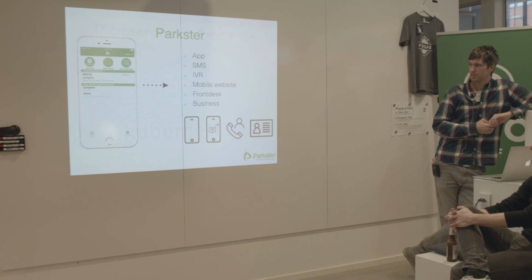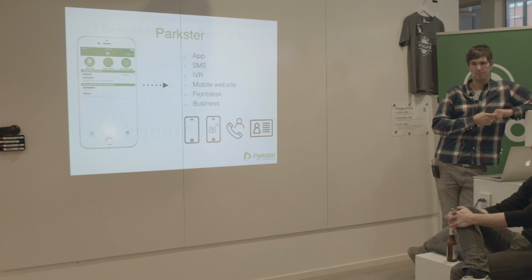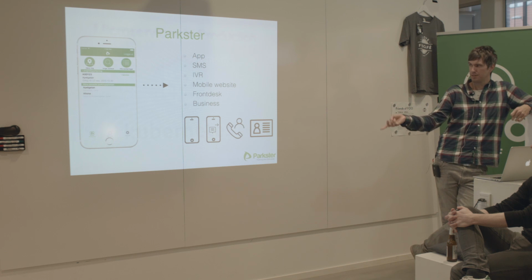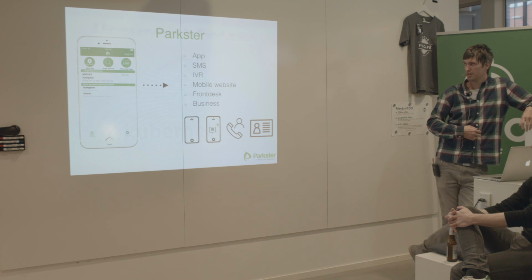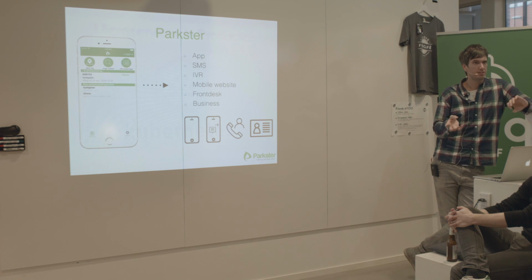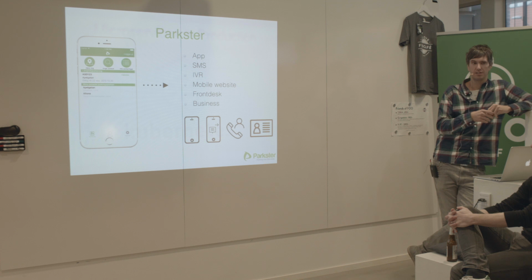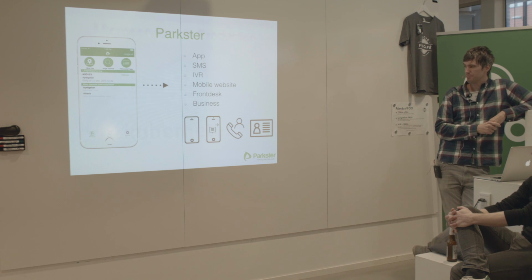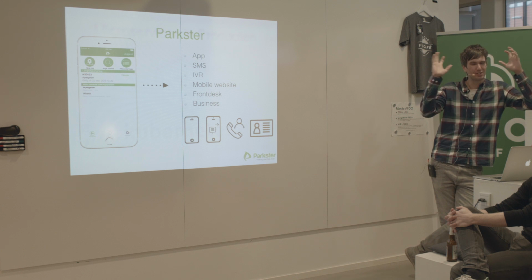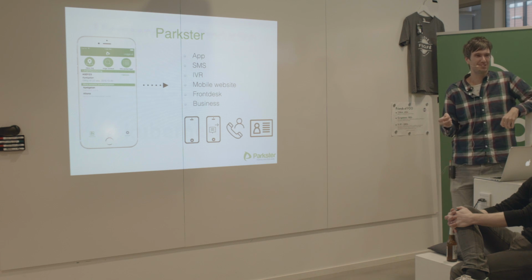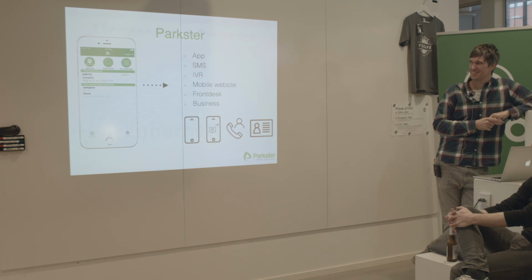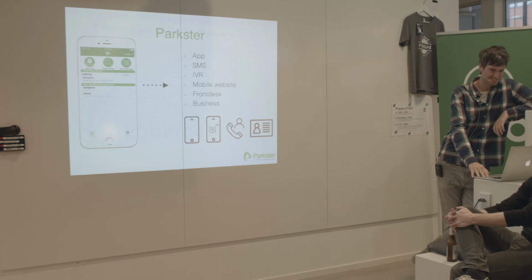Okay, so Parkster, this is where I work, and we are a mobile parking solution company. As an end user, you will probably use our app that looks something like this. And you can use this app to start your parking or extend your parking and stop your parking and so on. But this is just one side of what we're doing. There are other sides as well, like front desk integration. And if you're a parking zone owner, you have a backend interface to look at statistics and configure things and so on. So if you just look at this for 30 seconds, then you think, oh, how hard can this be? Everything is easy. This just takes a week to create, but it's actually a lot more complex when you dig into this domain. It's a pretty interesting domain as well.